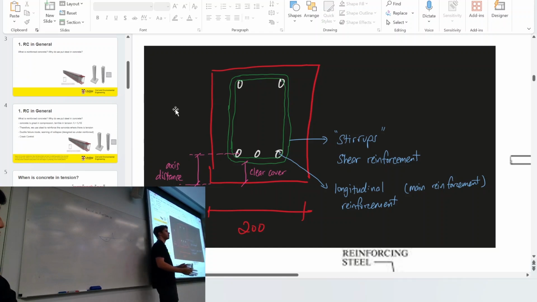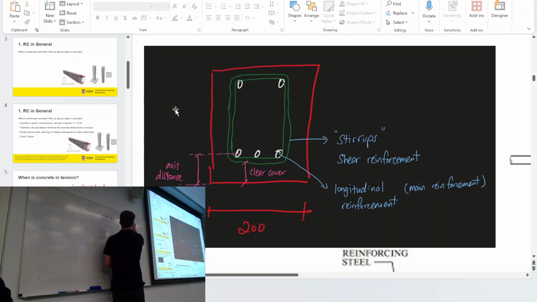Technically in the standards you always have to have steel there. But basically, in the course you look at singly reinforced concrete beams, which is just having a cross section like this, where you just have steel reinforcement there. And you'll look at this in theory and all that. But in the real world we need to put steel up here just to control cracking and all different types of failure modes as well.